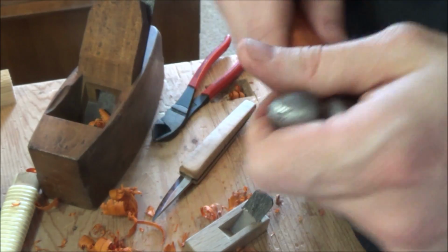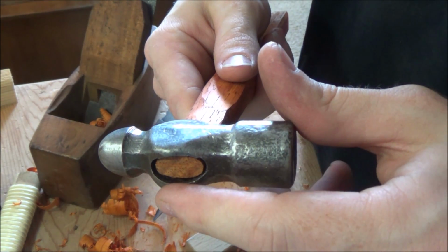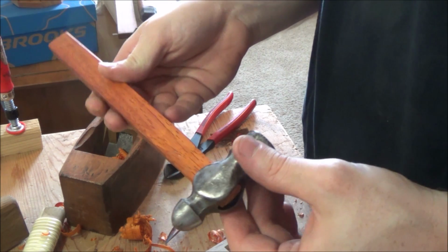Pretty far in there just with hand pressure. As you can see, I can get it on and off with ease, which is good. And we got some space we got to go still, which means I can drive the rest home with a hammer. This is the same method that you use to hang an axe.